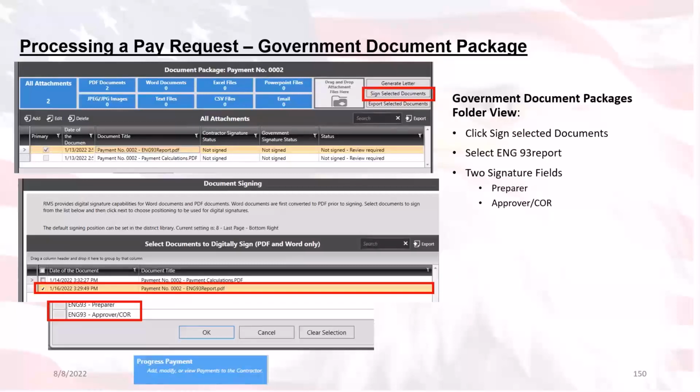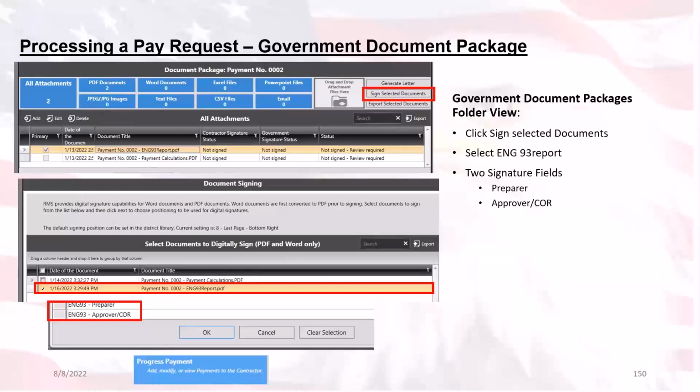Within the ENG 93, there are two signature locations. So when you get to that drop-down, check that selection box. Make sure that you are selecting the correct location. Otherwise, your signature will print on top of another signature, and really nobody wants to see that. Nobody can really understand that.